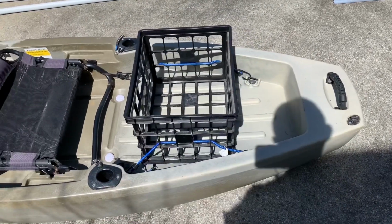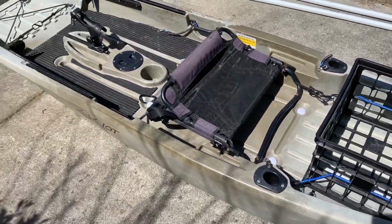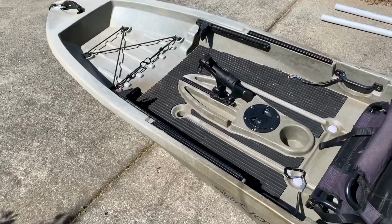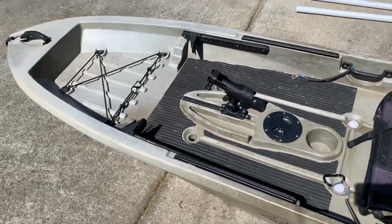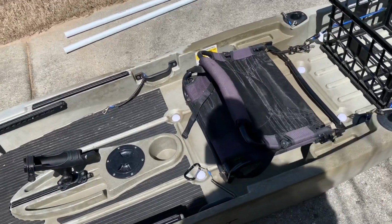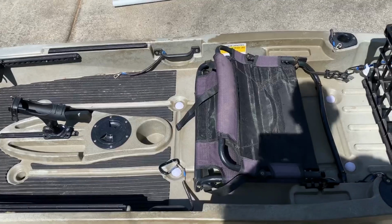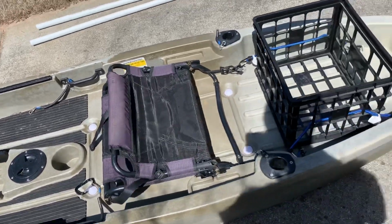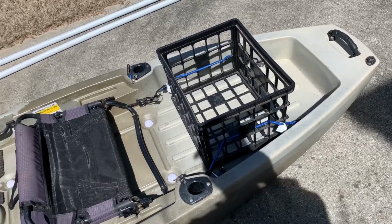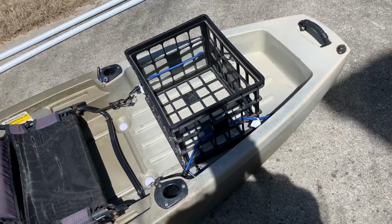And now I'm at the point where I want to do a few things. I'd like to add a few modifications. You can see it's pretty much stock as it is, other than the rod holder that I've got mounted on the center rail right now. I've also got some tethers in there for rods and things of that nature to hold them in place in case I flip it. And I've also got this crate in the back, fairly cheap crate that came from a store. That fits really well, and I've got it strapped down.